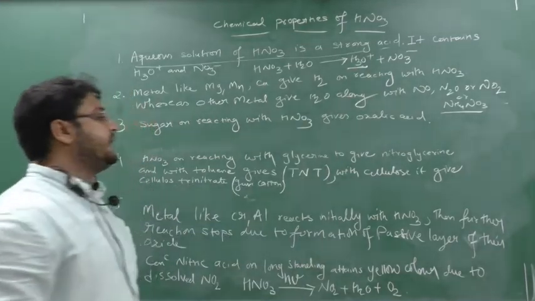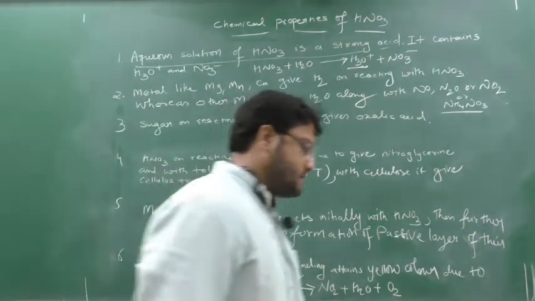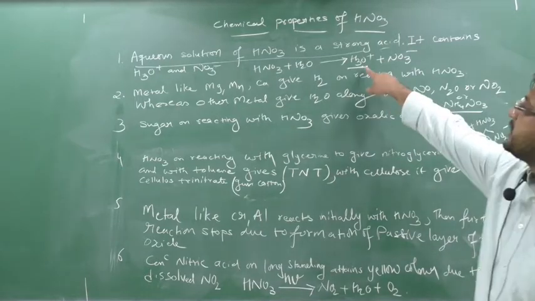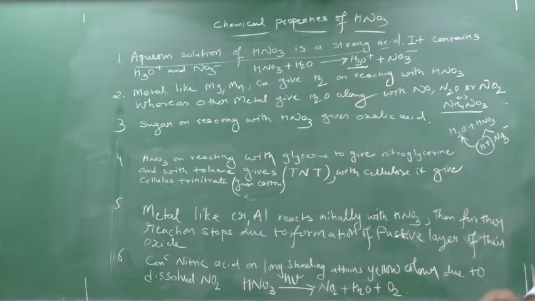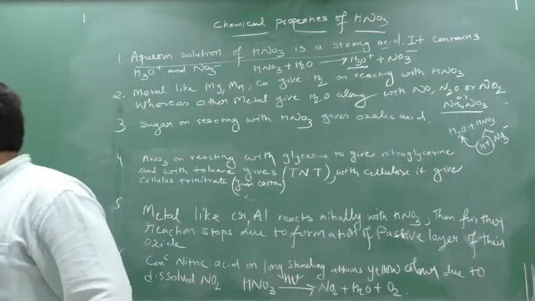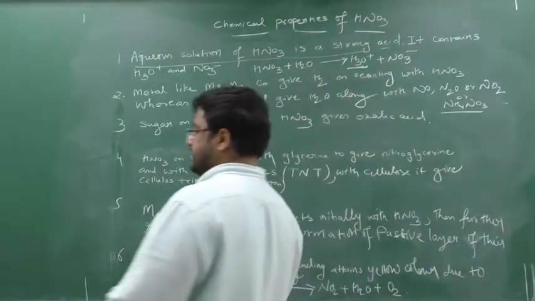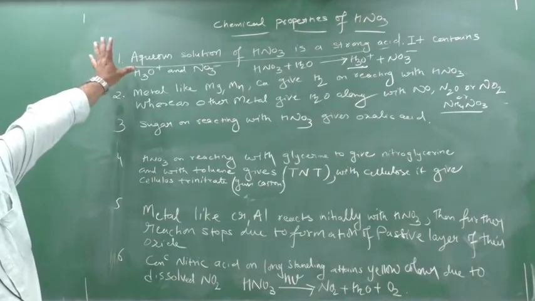Any substance yielding H plus or H3O plus is known as an acid. So the first point is that the aqueous solution of nitric acid is a strong acid because it yields H3O plus and NO3 minus. If you see here, this is H2O and this is HNO3. When it goes into the water, it forms H plus and NO3 minus. This H plus reacts with water. In water there is one oxygen, and oxygen has 2 lone pairs. Out of the 2 lone pairs, 1 lone pair will react with this H plus and form H3O plus, and NO3 minus. Any substance that yields H3O plus in its aqueous solution is known as an acid. So the first point is clear: the aqueous solution of nitric acid is a strong acid.